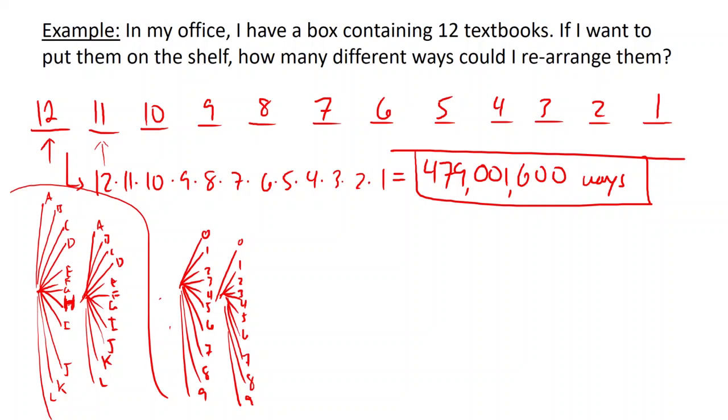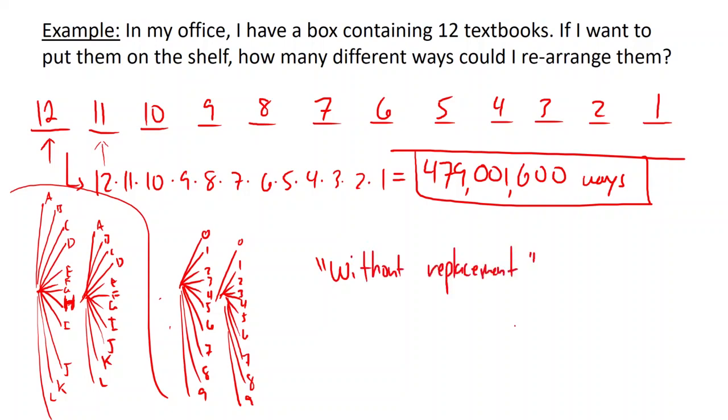Yeah. So it's like on my shelf. I can have my calculus book, my statistics book, and my algebra book, but I can't have calculus book, calculus book, calculus book because it only exists once. Yeah, in the license plate example, you can have 0, 0, 0 on your license plate. So, yeah. This would be an example where we would say that you have to do it without replacement.